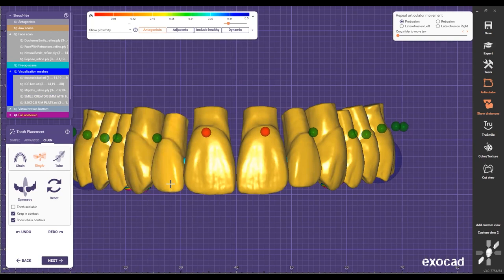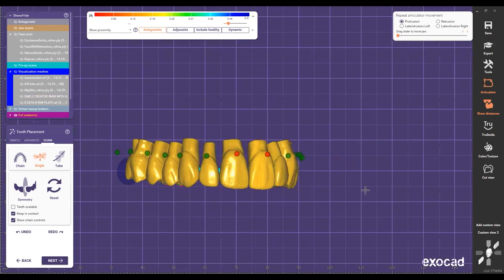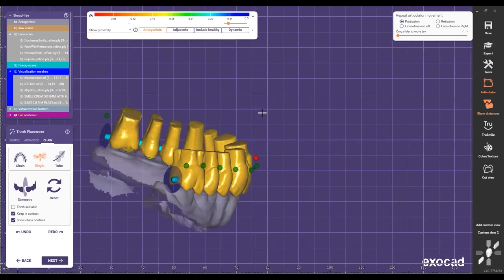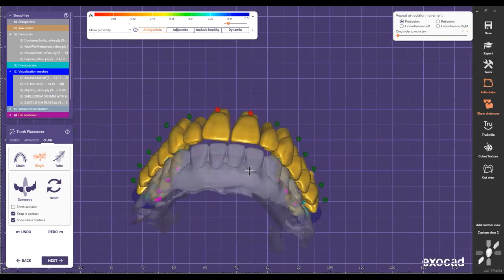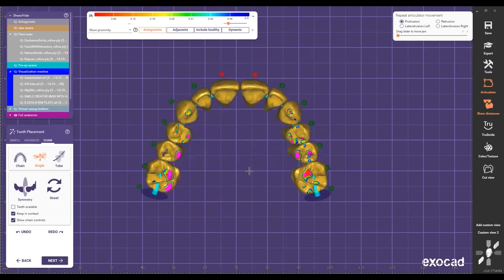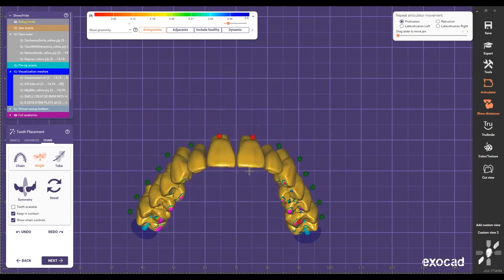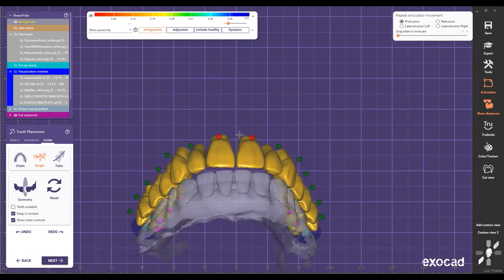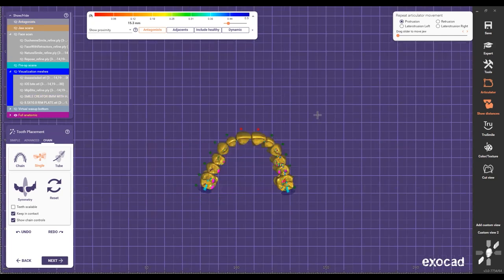Double check with the patient, double check with the doctor if they like to have canine, centrals and laterals even, but for me, I like to keep in 0.5 a little higher from there. Then I start checking here, turning my, I just imagine doing this analog, putting the antagonist, touching the tooth like this. And that's how you can make it easier to understand when you're doing these teeth setups.